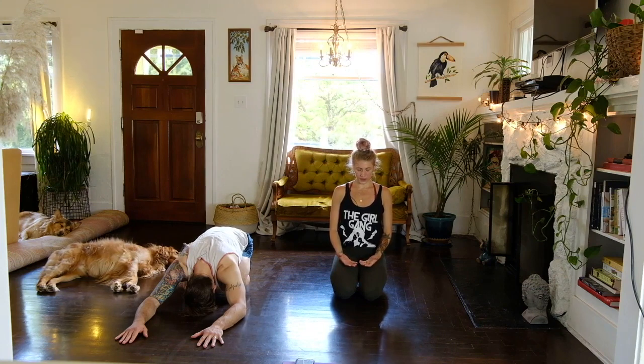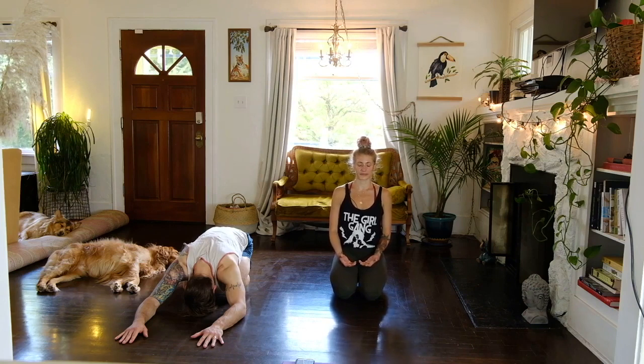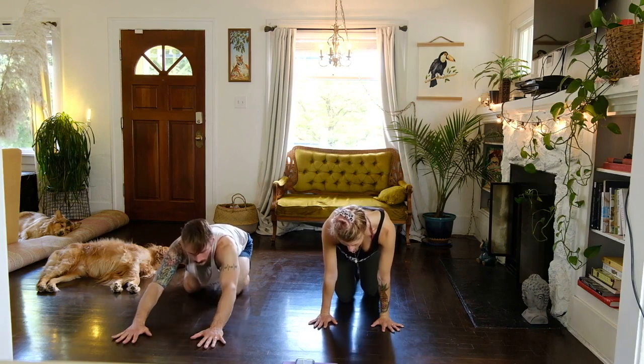Keep finding the breath. Center yourself around where you are in space. Exhale everything out. Take a big breath in and a big breath out. Slowly start to come up to your hands. Give yourself a few cat-cows.